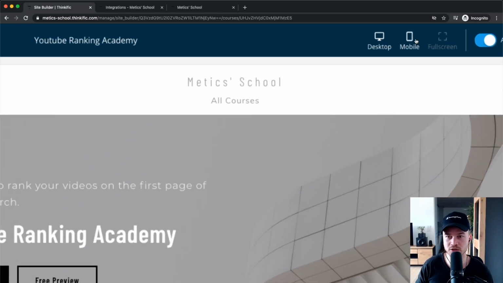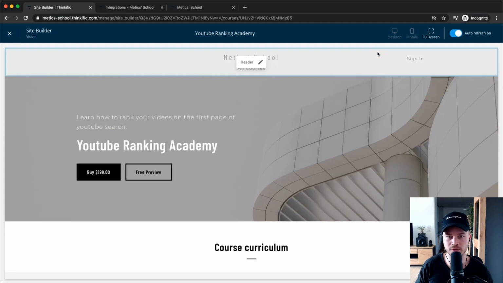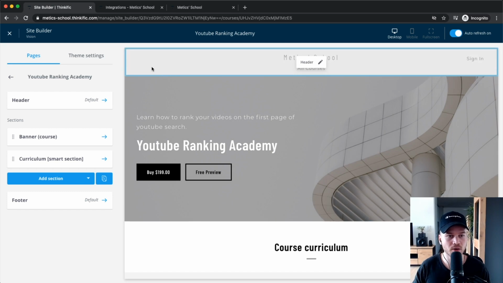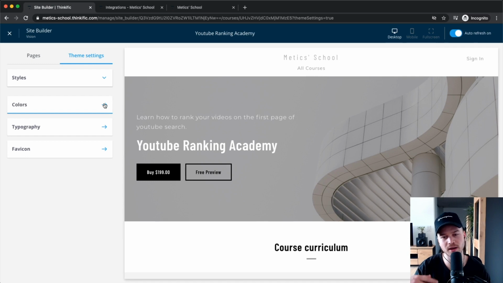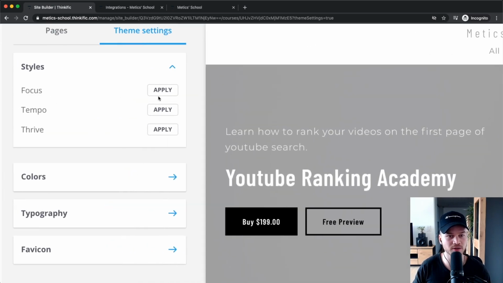Here at the top, you can also change to mobile view if you want to see how it looks on a mobile phone, or full screen mode. We're just going to go through it from top to bottom, and then we're going to change some things to make it a high converting landing page. Now, first we're going to go into theme settings here, and we just want to decide on a general style of our landing page. So go to style here, and then just experiment with different styles.